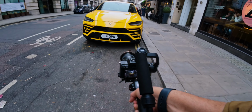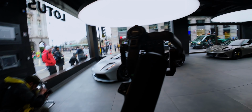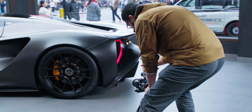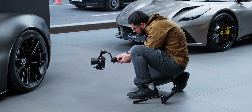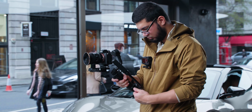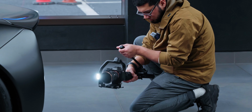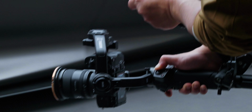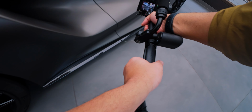And I used the gimbal quite a lot during that day, out and about on the streets, taking videos of those cars. One of the other things we were able to do that day is we went to the Lotus showroom, Lotus cars in Mayfair, and they very kindly let us in to do some filming of their showroom cars. That was a really good experience because it let me use the gimbal quite a lot to take some really cool shots of the cars and test out some of its features, using it with or without the sling, using it with the lights to add extra effects, and also using other features like the vortex mode, and just let me play around and experience the gimbal a lot.